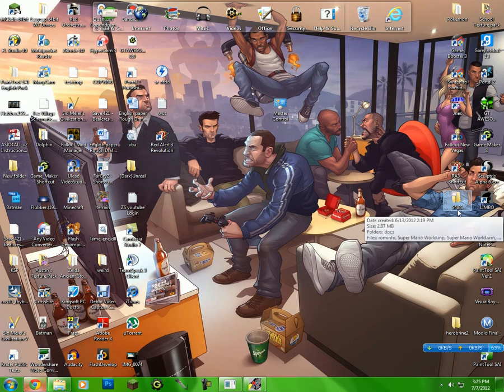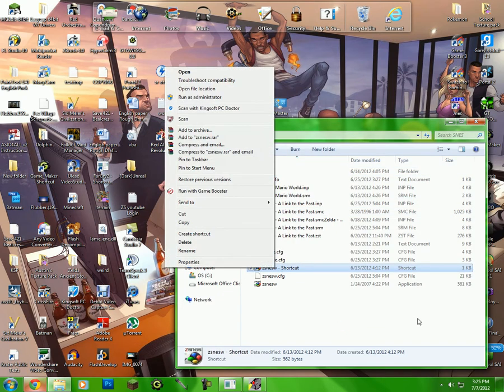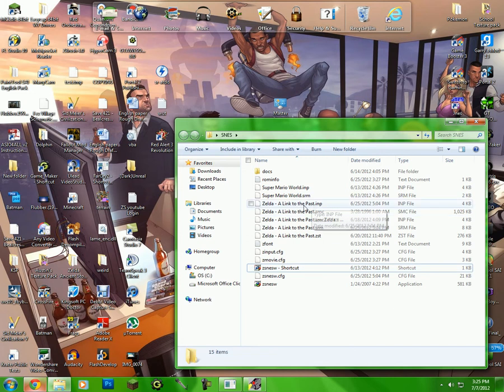Save everything you just downloaded in that folder, and you can right-click on it if you want to make a shortcut and put it on the desktop. Then for any ROMs, you can go to emuparadise.com or .net, I think, or you can just look it up. Search for Link to the Past ROM, or whatever game you want, like Super Mario World ROM, and then just move them to that folder.